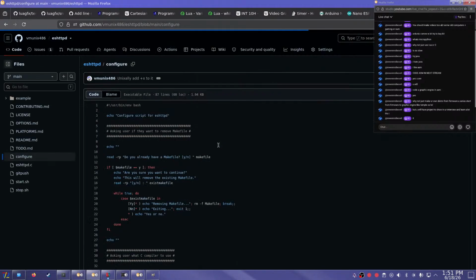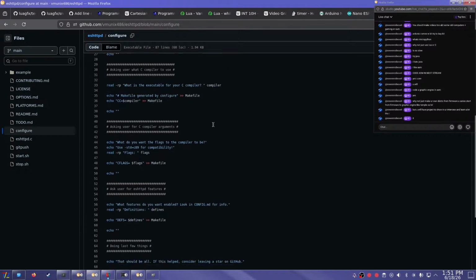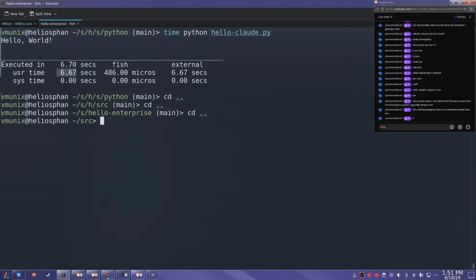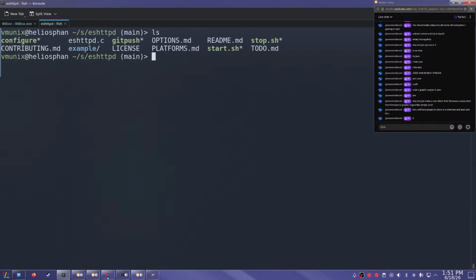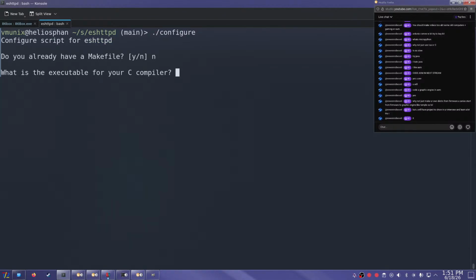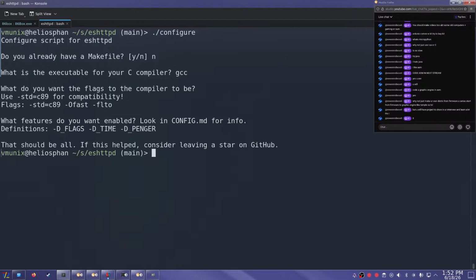Here, this isn't a GNU configure script. This is a version I made on my laptop on the way home from a trip. I'll show it in action. So there's configure. Do you already have a makefile? Nope. There's GCC, -std=c89, -Ofast, -flto, and definitions like -DFLAGS, -DTIME, -DRENDER.